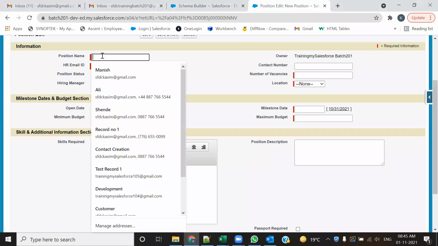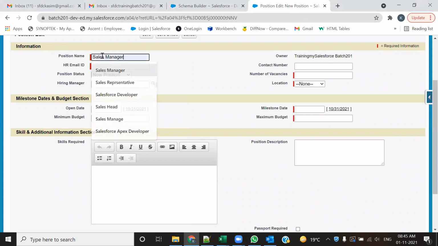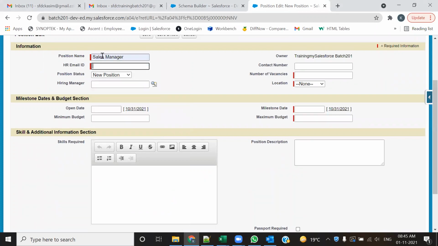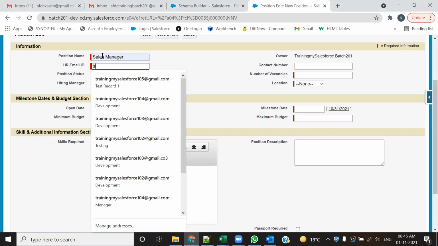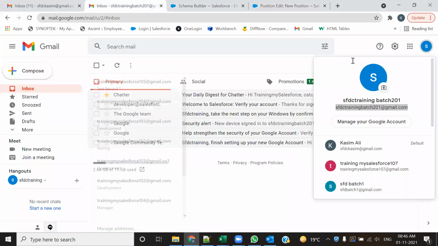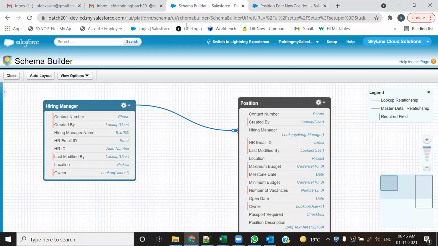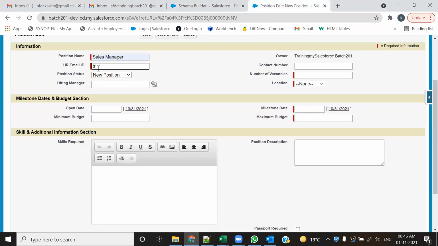Let's have a look at this. Like the position name, the position name could be sales manager. HR email ID is your batch email ID. It's like Sfdc. HR email ID is Sfdc. Okay. Contact number is this probably. Number of vacancies is 10.